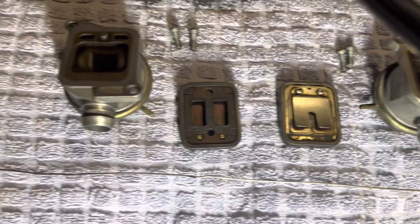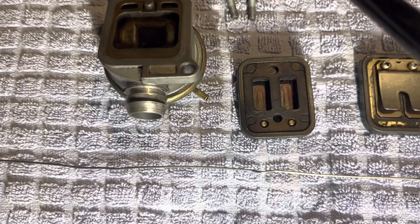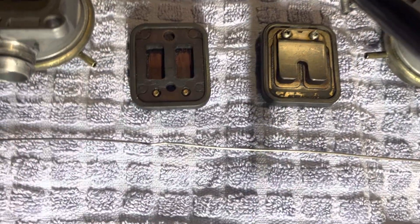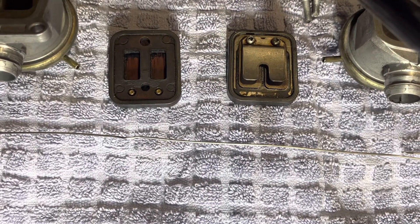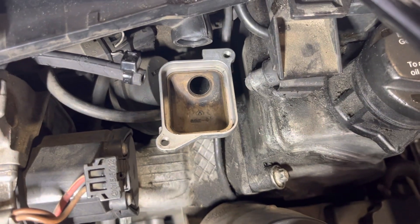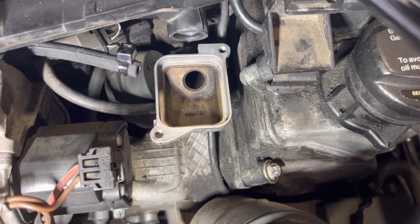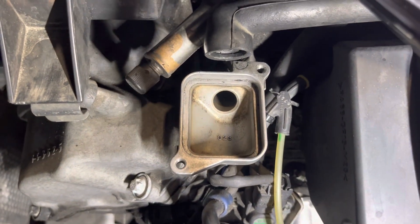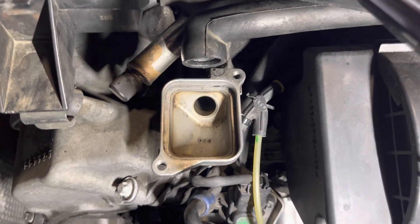You'll notice that the top of the check valves are a little different. The nipple of the vacuum line is positioned in different places. But the reed valve flaps are identical, and they were very dirty. This is a clean state, as well as the bottom half of the check valves. The driver's side was a little bit dirty, but actually this was the cleanest side. The passenger side was the worst — this was filthy, filled up with carbon deposits. In my first attempt, I had a half-inch ball of carbon literally rolling around inside.